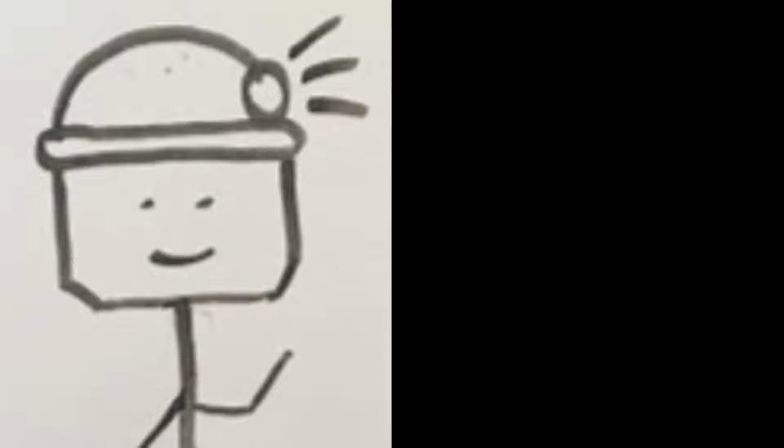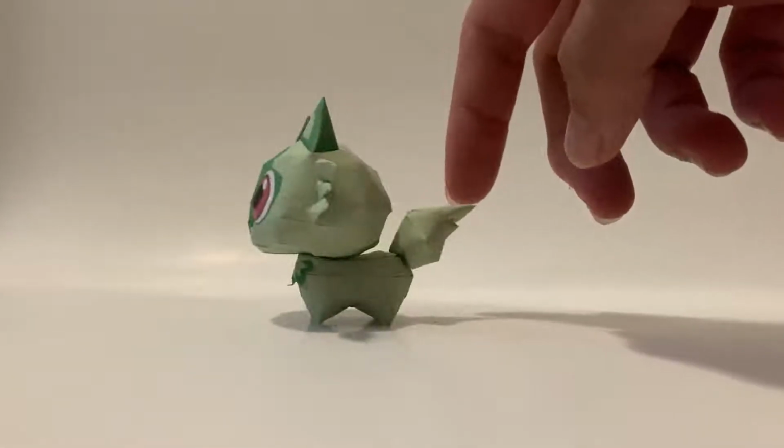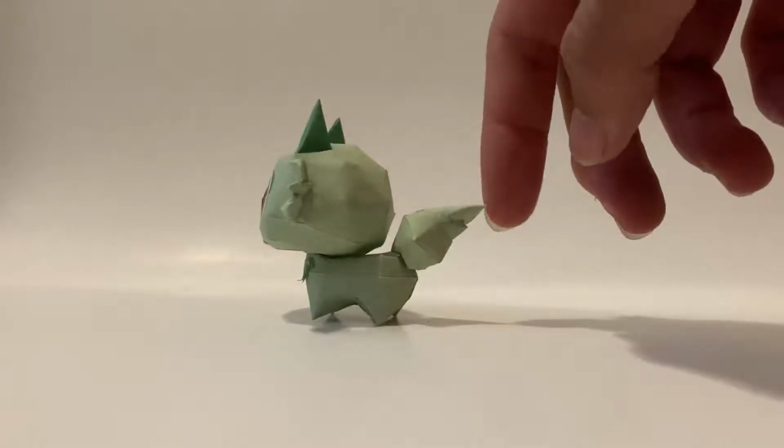This model is very, very easy to build, and if you're new to papercrafting, I recommend you try making this model. Why? Because you're going to build the head, the body, and the tail separately, and then glue the head and tail to the body at the same time, and voila, you're done.